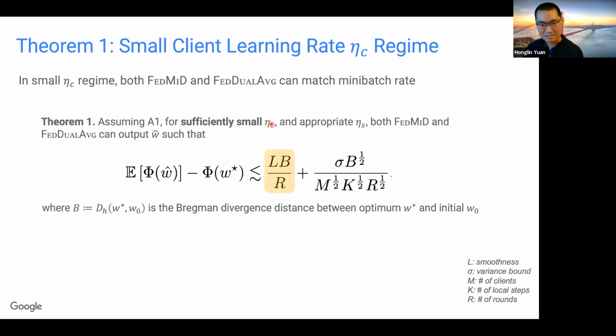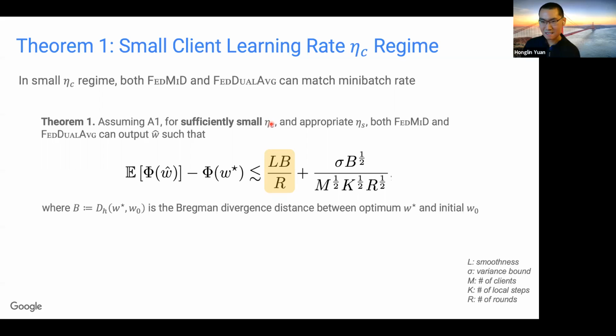It's not like local SGD in the classic sense, because in the classic sense of local SGD, eta server has to be 1, and you are simply averaging at the end of the round. But here we are taking eta client to be sufficiently small and eta server to be sufficiently large, so that eta client times eta server is at the right level. If you consider the extreme case where eta client is almost 0 and eta server times eta client is at the right level, then it just reduces to the mini-batch case. And that algorithm will not suffer from the heterogeneity.